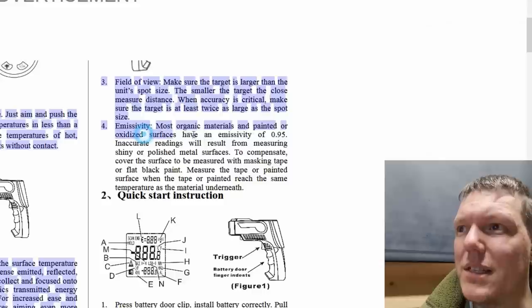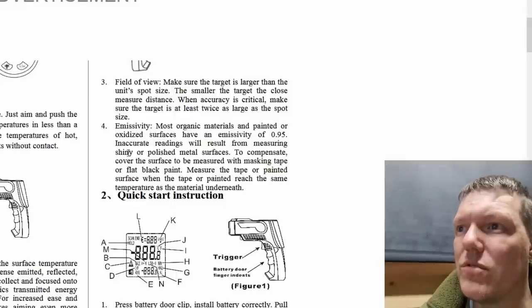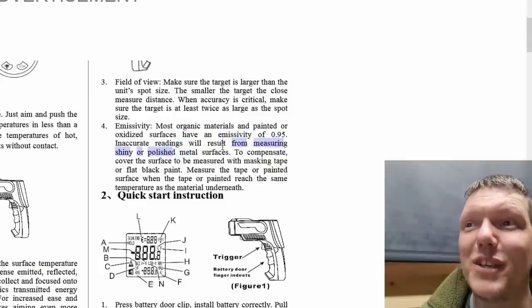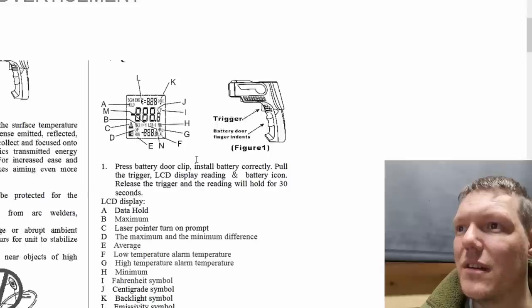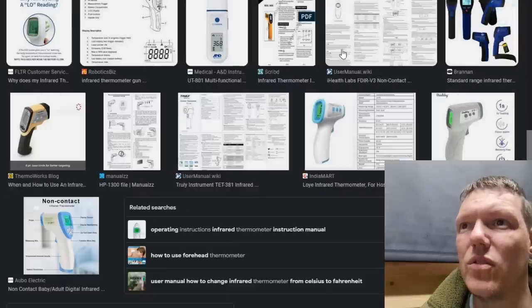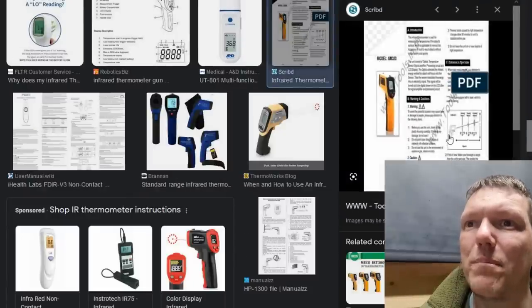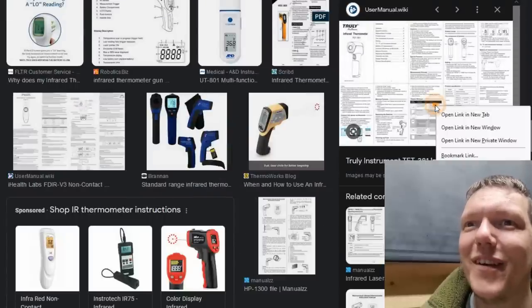Most organic materials and painted oxide surfaces have an emissivity of 0.95. Inaccurate readings will result from measuring shiny or polished metal surfaces. To compensate, cover the surface to be measured with masking tape or flat black paint. He's got loads of that. Measure the tape or painted surface when it reaches the same temperature as the material underneath. This is why they're only good for measuring humans. They're not good for high temperatures because you can't put tape on hot things.